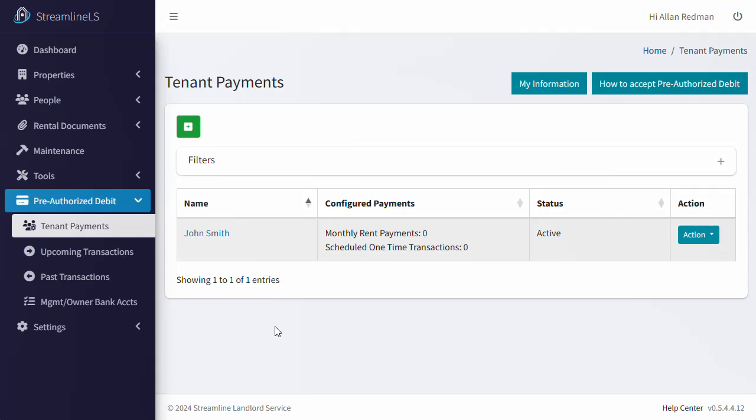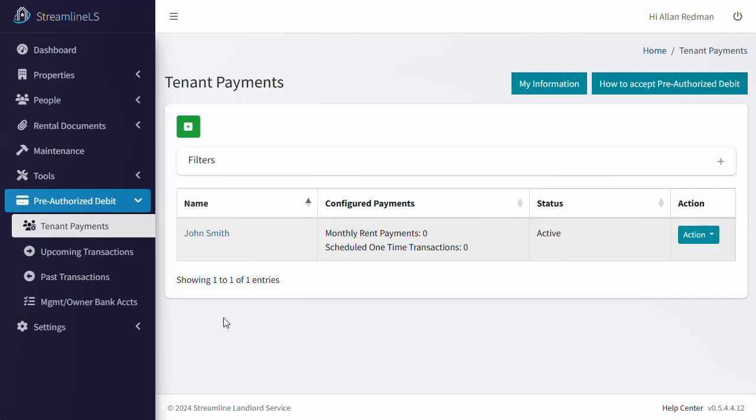Now, just note that this isn't 5,000 or 10,000 deposited into the bank account. It's not per transaction, I want to say per customer that we have. So let's say we have John Smith. We can schedule a rent payment up to $5,000 for him if it's going to a personal account, or up to $10,000 if it's going to a corporate bank account.